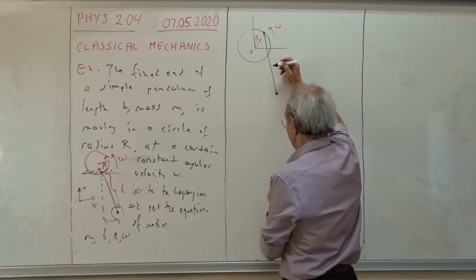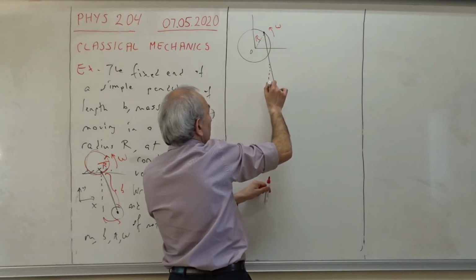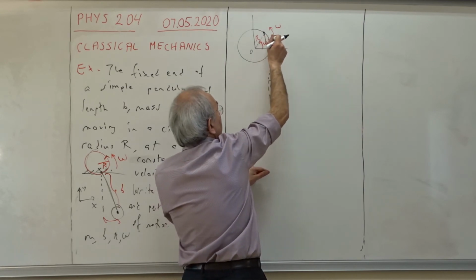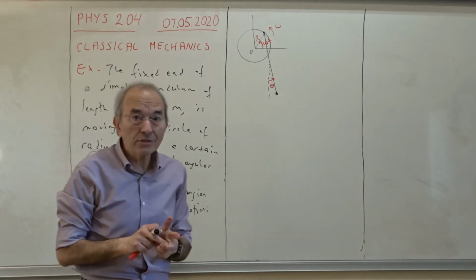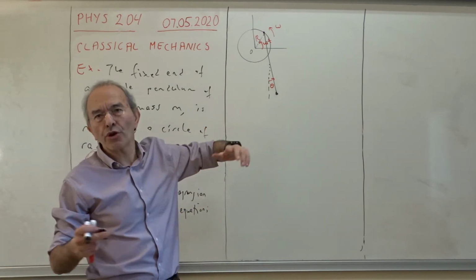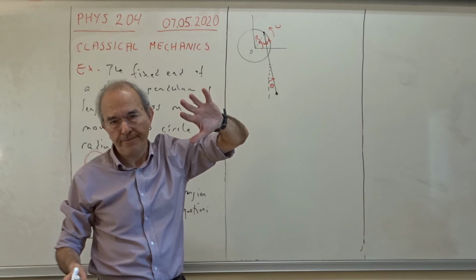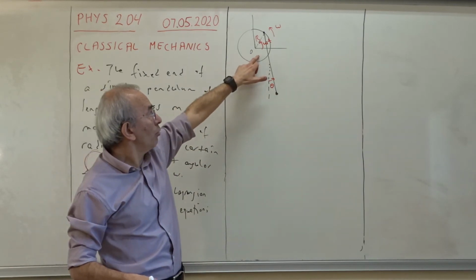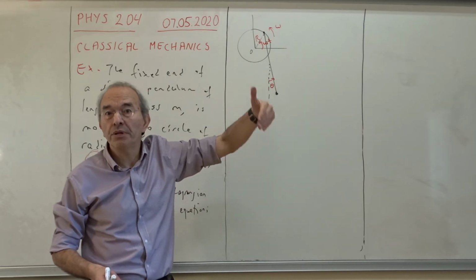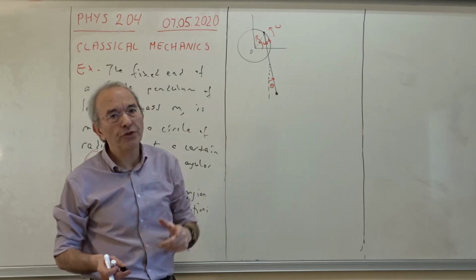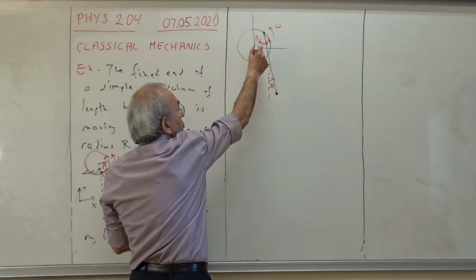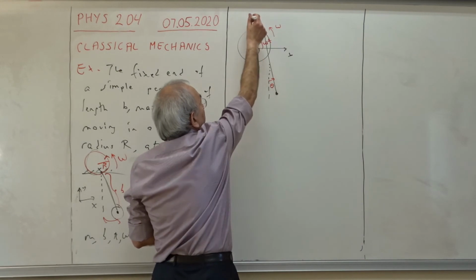And at any time, this angle is theta, but that angle is, let's say, omega t. So there are two angles, two independent angles, of course. One is angle theta for a normal simple pendulum, whether or not the other end is turning. The other angle, the upper part, is just omega t, which is continuously moving on a circle at equal time intervals, at equal periods. Omega is the angular frequency of those rotations. Alright? And that is the 0, 0 position. So these are x and y axes.